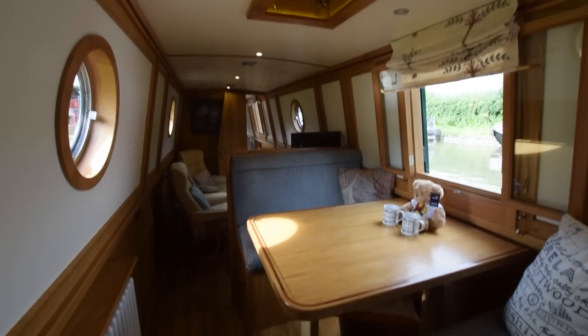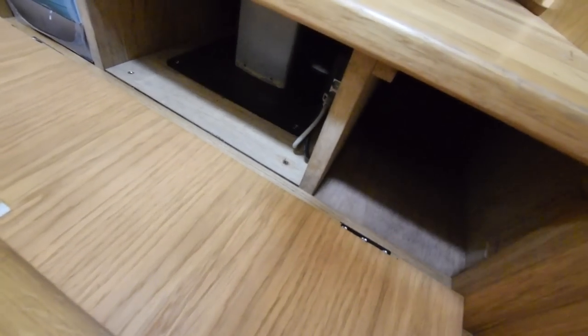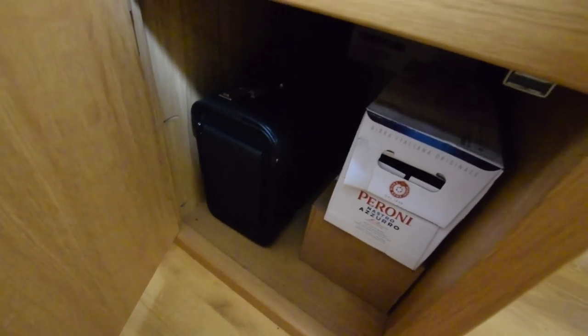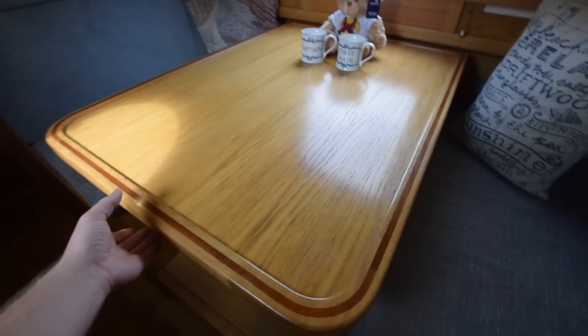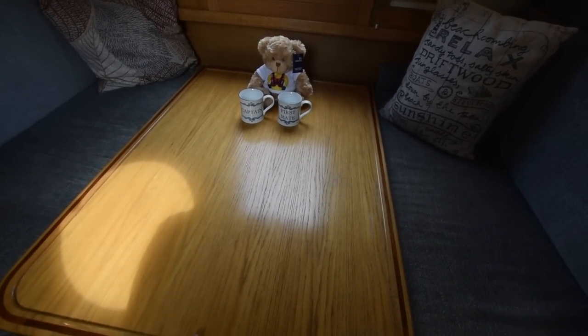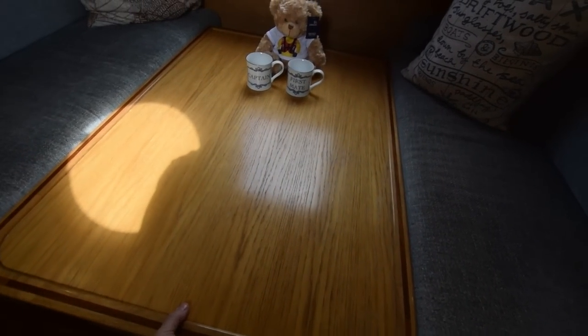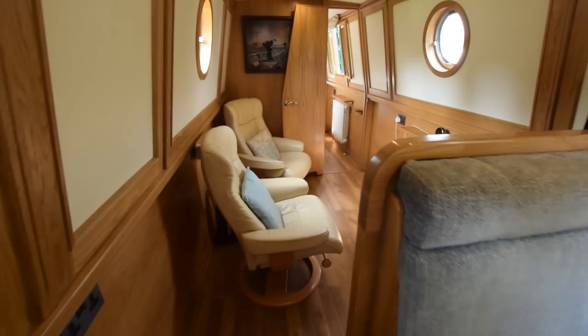The dinette area is next — six foot five inches long. Another pigeon box overhead. There's a lot of storage under the benches, and this obviously converts into a spare bed — it's a Pullman-style arrangement. Those legs aren't your usual table legs. Under here is a button and you can electronically adjust the height of the table to suit, or all the way down to make up the bed — super easy, just like that. The angle of the backrest can also be adjusted to suit your comfort. There's another side hatch at the dinette to give you a lovely view while you're dining.